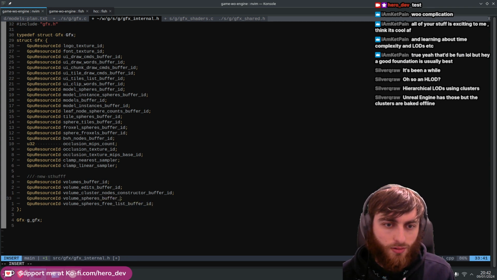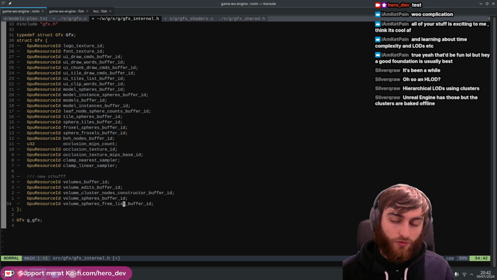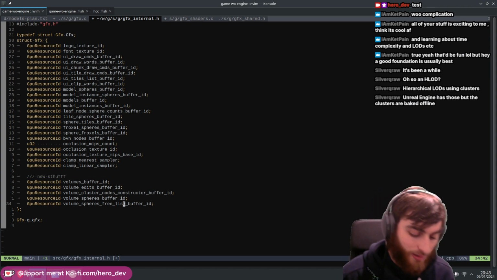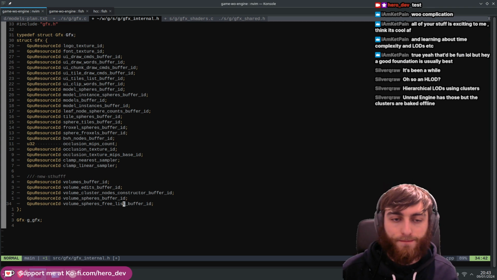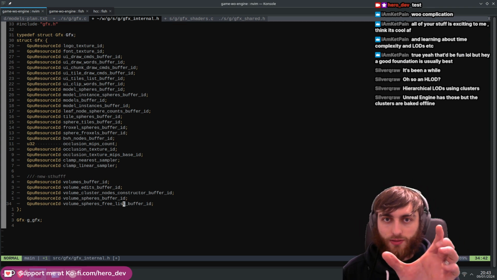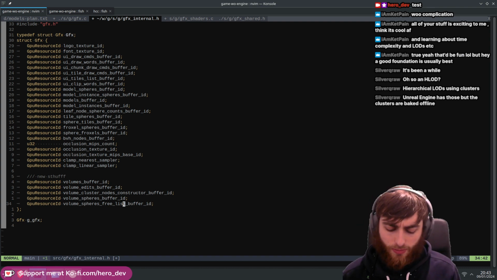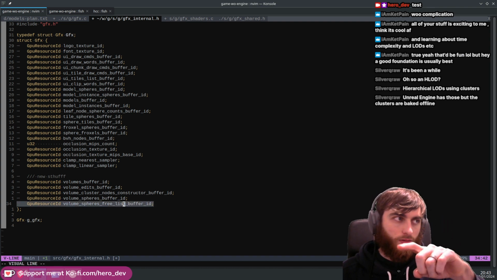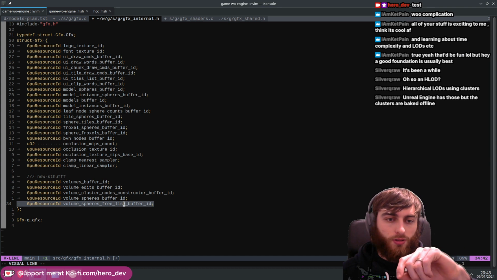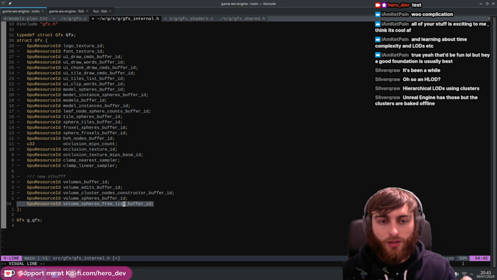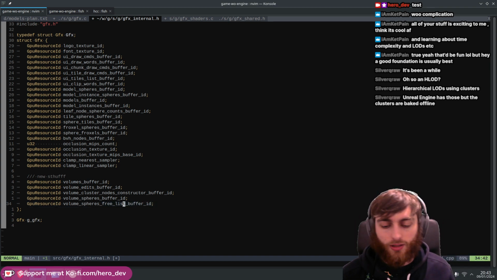Okay. So the free list is just a bunch of integers to basically say like, this is the index where 8 spheres are contiguous in memory that you can take. And this means that we can pop a free index off the end of the list atomically, and we can push one back on the end atomically when we want to deallocate it back.